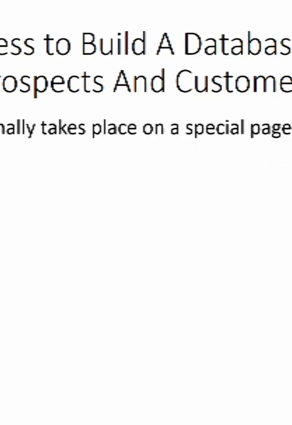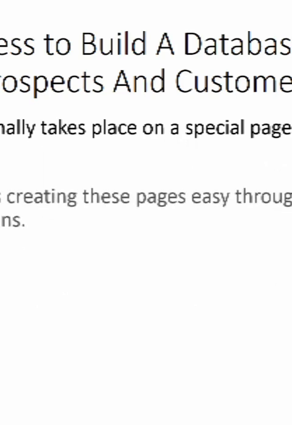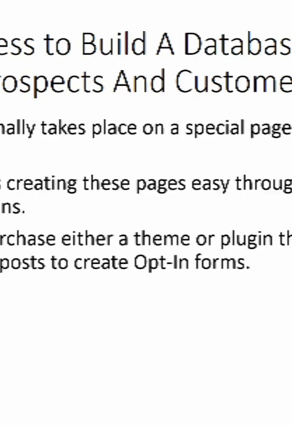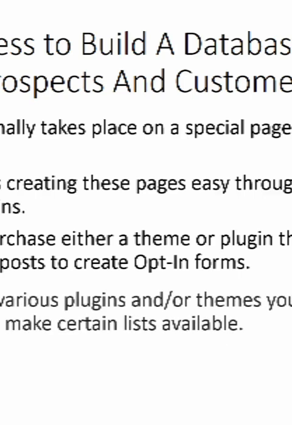Now this process normally takes place on a special page called a squeeze or opt-in page. WordPress makes creating these pages easy through the use of its themes and plugins. As a marketer, you can either purchase a theme or plugin that will allow you to use pages and posts to create opt-in forms.